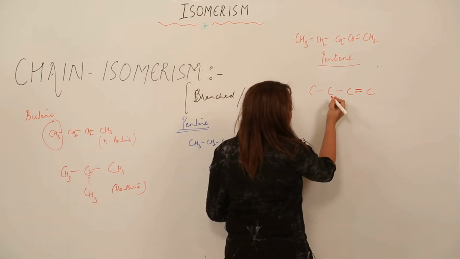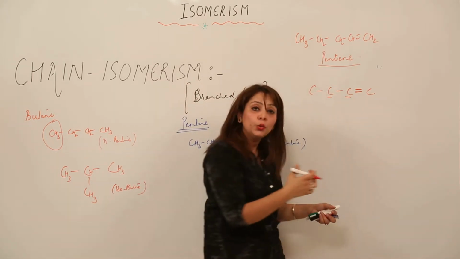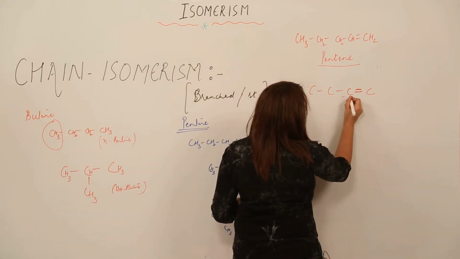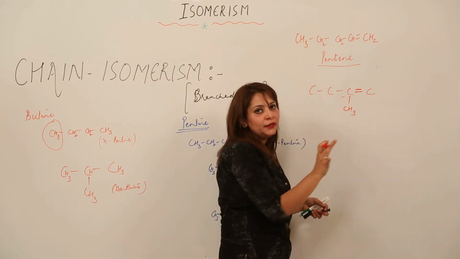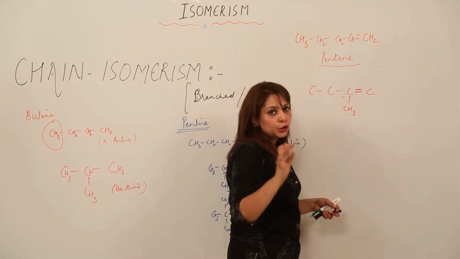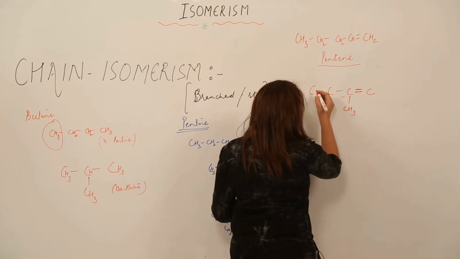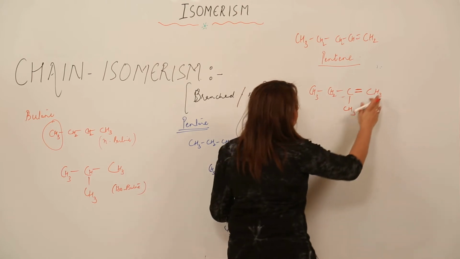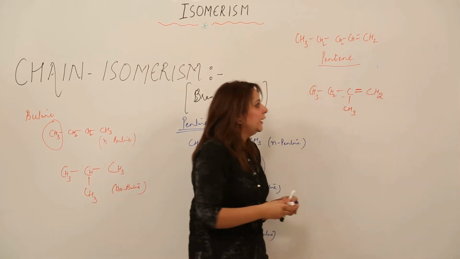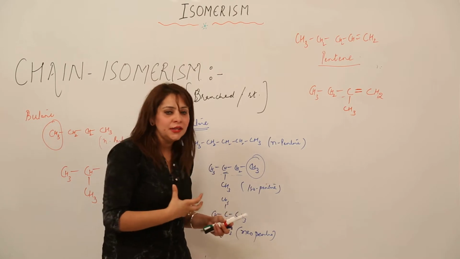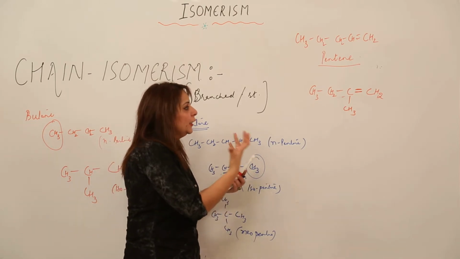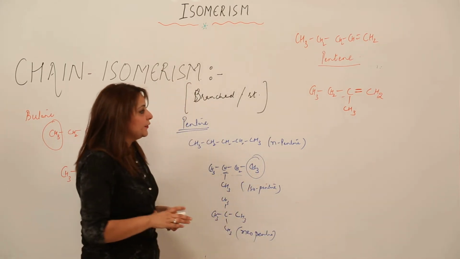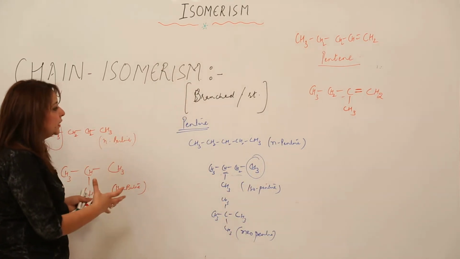So, which carbons are at non-terminal positions? Obviously this and this. I can attach this methyl group to either of them. I am just attaching it to this one. You may attach it to this one; there is no rule for that also. It's your wish where you want to attach it. I am just satisfying the valencies. Sorry, CH2. So, this is actually an isomer of pentene. Now, I think you will be able to write the IUPAC name for it, and that will be the name for this isomer.